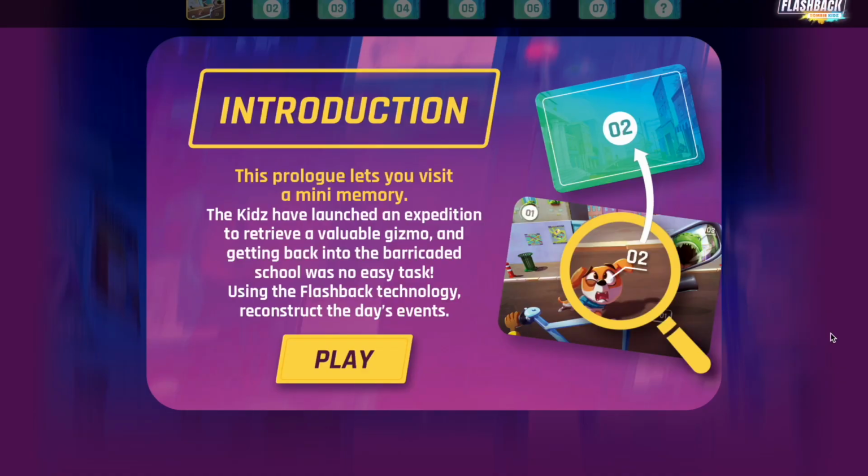So this is the introduction or prologue as to how to play Flashback Zombie Kids. And what I'm going to show you is kind of exactly how you play the rest of the game, or the 3 other little mysteries that come in the game. So the kids have launched an expedition to retrieve a valuable gizmo, and getting back into the barricaded school was no easy task. Using the flashback technology, reconstruct the day's events.